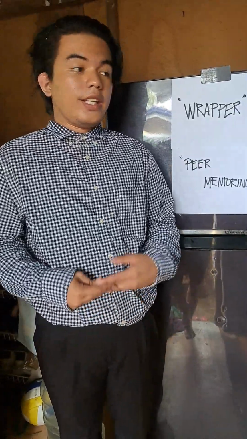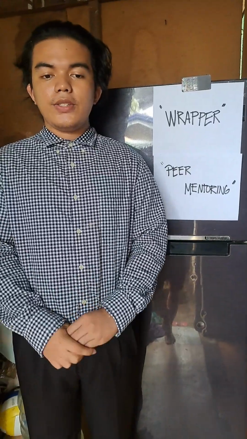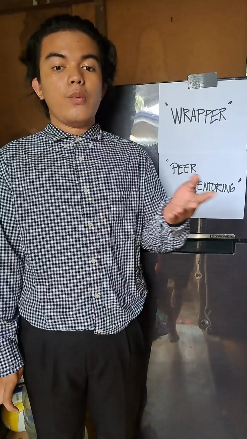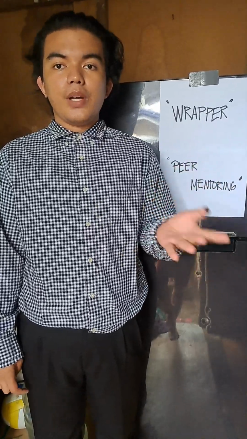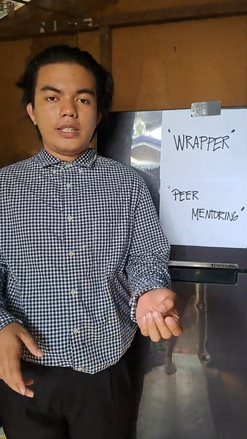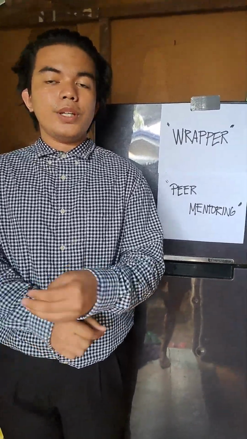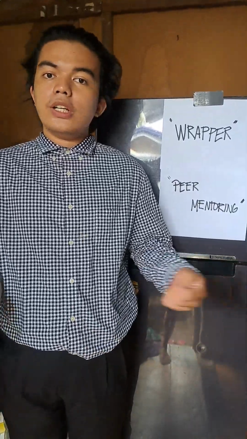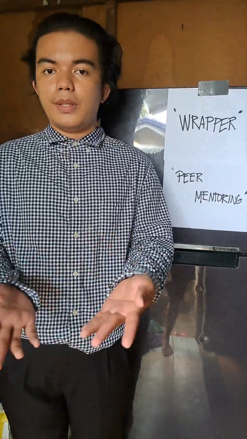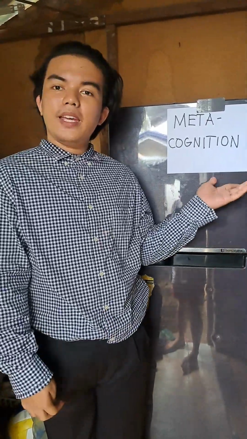And the last strategy would be peer mentoring. Peer mentoring is an effective teaching strategy that involves students supporting each other in becoming more aware of controlling their own learning processes. Let's say, for example, you are in a group study. In the group study, it involves sharing ideas with each other. That way, you are going to learn something from your peers, and your peers will also learn something from you. And that is all that covers the topic of metacognition.